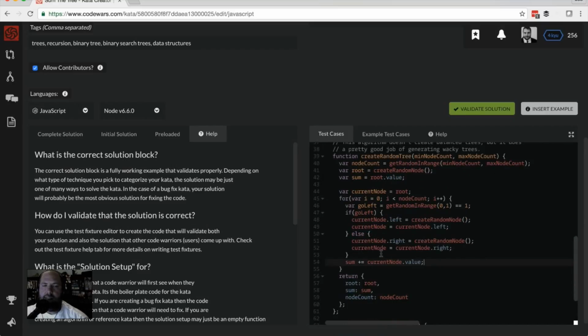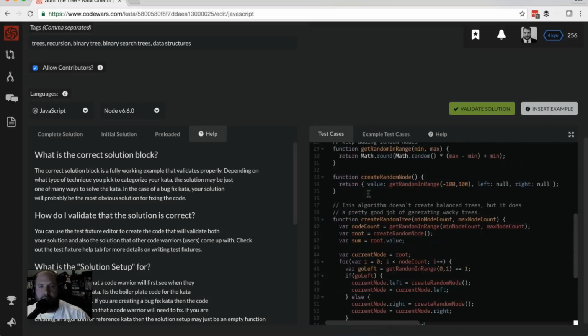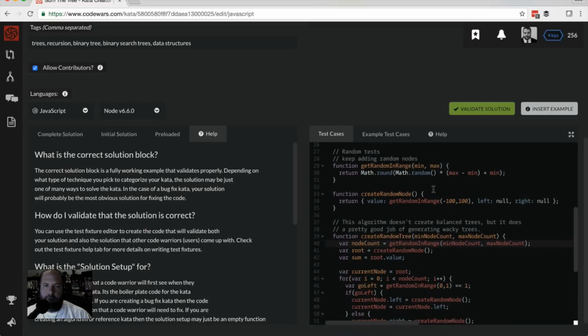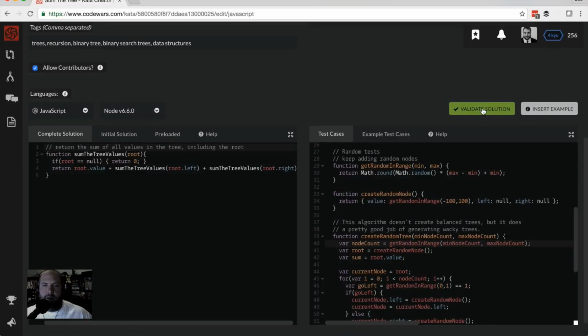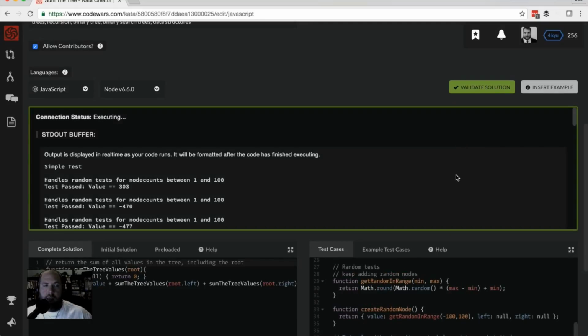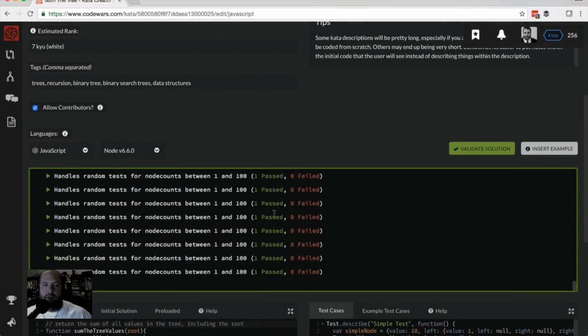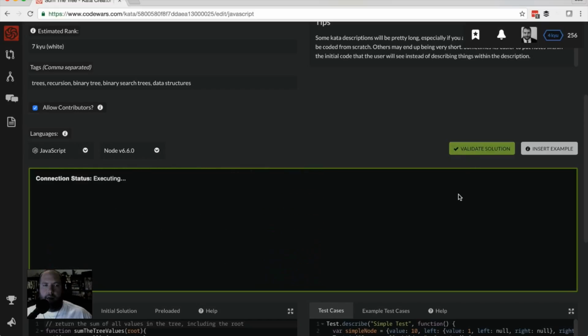But what is nice about me developing the solution is that if I want to write more tree problems, I've got a decent way, but not great way, of generating binary trees for use in testing. So I can take this code and tweak it. It doesn't do a good job of creating balanced trees, and there are other problems with it, but it does a decent enough job in my opinion. So that's pretty cool. And you can run your test cases against your solution, make sure everything still works. Yay. Cool. 105 passed. And 100 of those 105 were random. So looking pretty good.